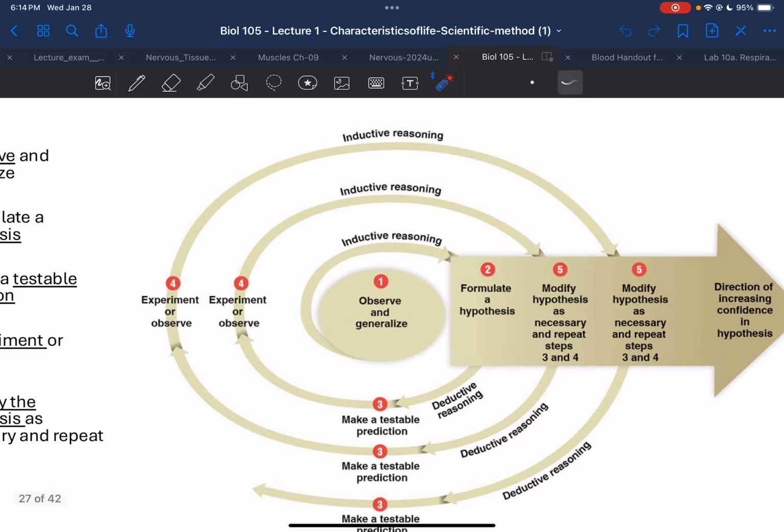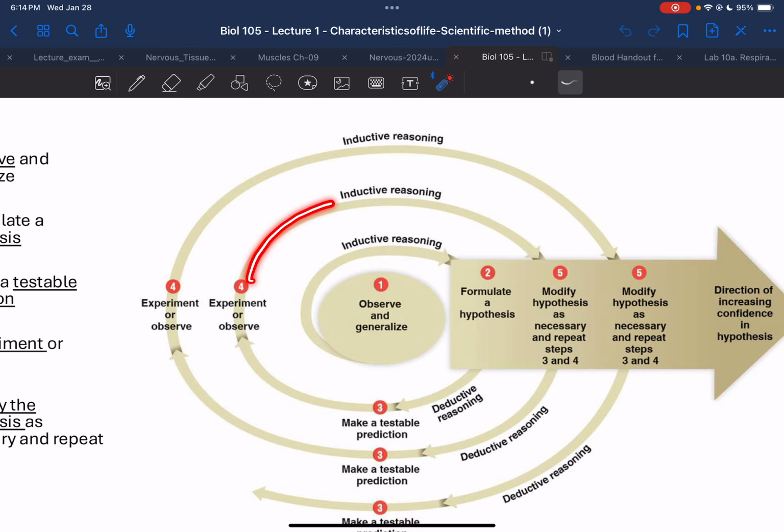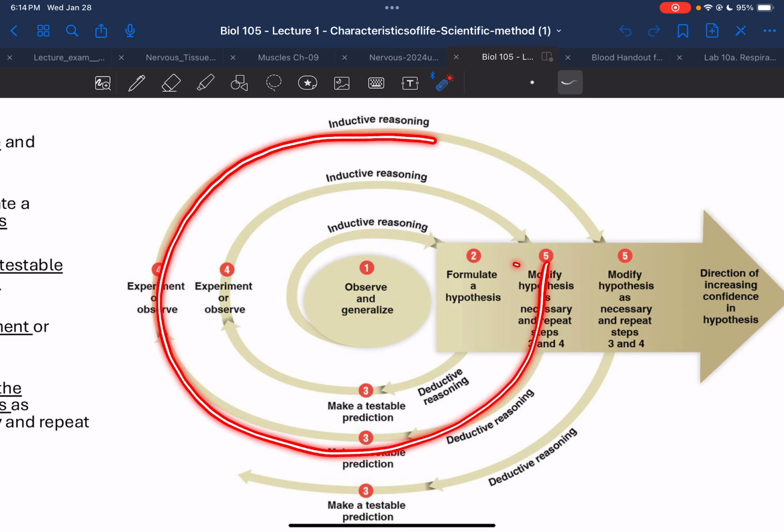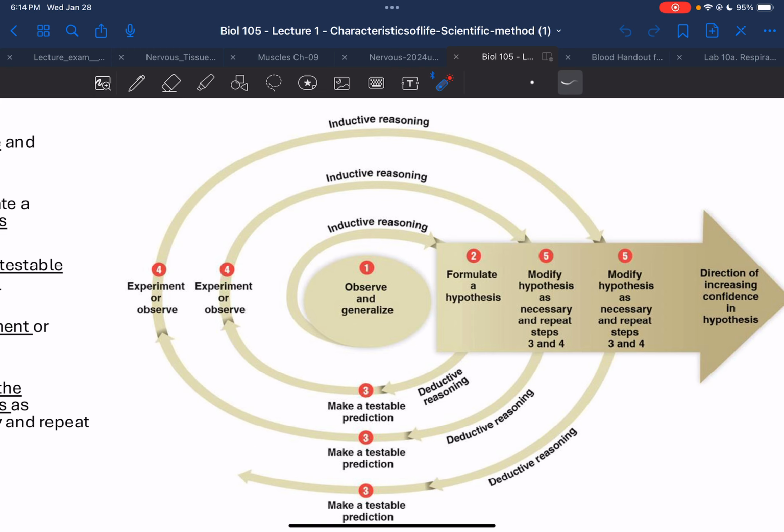And then once you have that information, you have to use your inductive reasoning again. You have to see how this applies to a big picture. And does it apply to the original idea you had? Does it support it? And so if it doesn't support it or it does support it, you need to modify your hypothesis accordingly. All right. And you see, you just kind of keep testing your way around until you have enough tests that you can actually have some faith in what you're seeing. Okay. Because you actually have data.